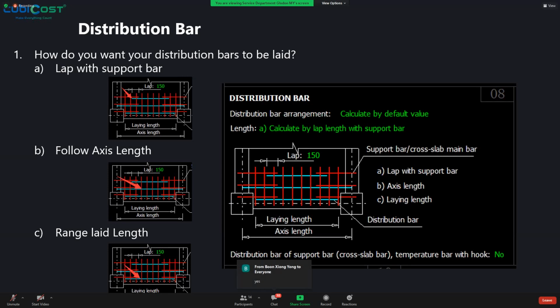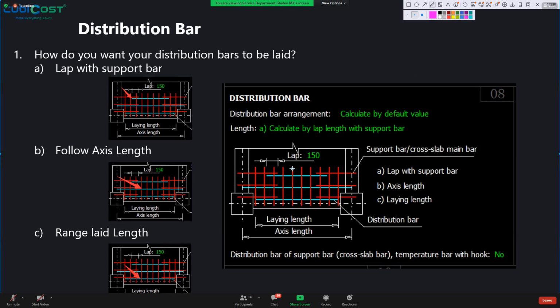So if you have used this distribution bar, I'm pretty sure you're quite curious how the distribution bar is measured by default, right? By default, the software measures by calculating the lap length with support bar, which means that if this is the support bar that you are drawing, and you have some existing support bar over here, your distribution bar will stop at the support bar here.